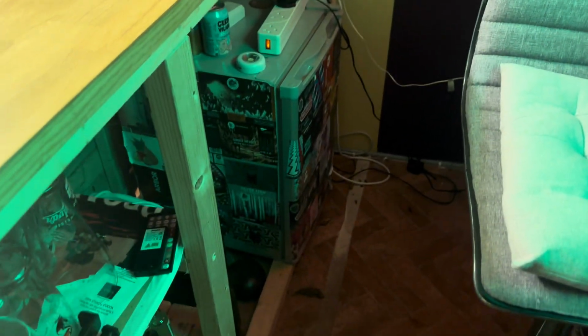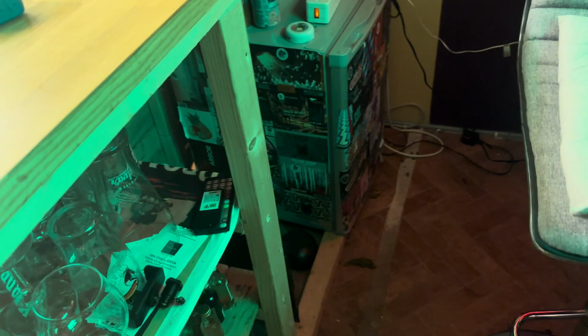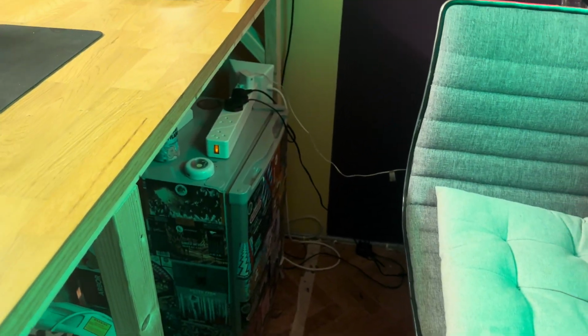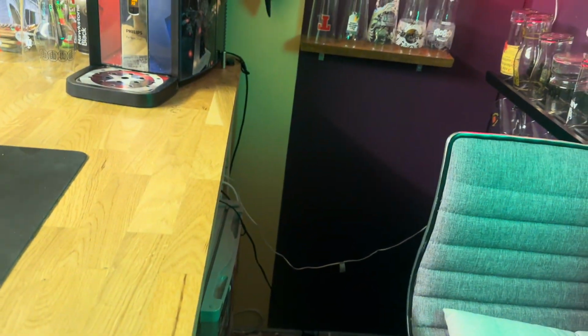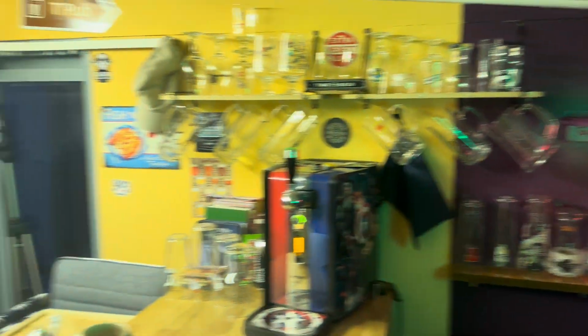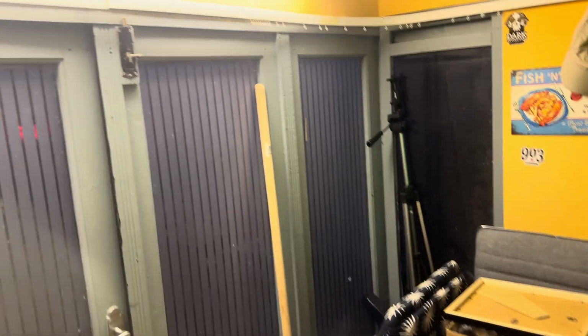Is that it? So that is generally it. I do have more, but these are what you can see as you walk in. So underneath the bar, this shelf is glasses all the way to the back. So's the second shelf. Got me a fridge under there as well. The wiring all needs sorting out. I need to put it behind those panels, but that's quite a job. But yeah, there you go. So that is pretty much everything.